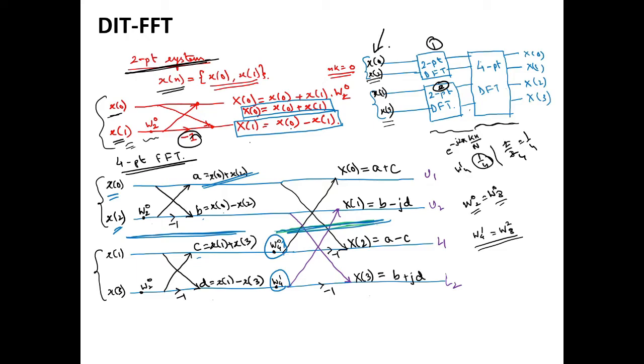Done. So how will the connection now be moving? From the first line below the midpoint, it would go to the first point in the upper section. So see, from here to here it is going. Let me take another pen. So from here, first line to first line it is going. If you say this is first line, this is second line, again this is first line, this is second line. Similarly, from first line to first line, again from first line to first line it will come. Again, the top one does not contain any twiddle factor, so there is nothing. Below the midpoint we have this twiddle factor W04, and this C will be multiplied with this W04 and it will be coming over here. So from here we are getting A plus C, because here it is 1.